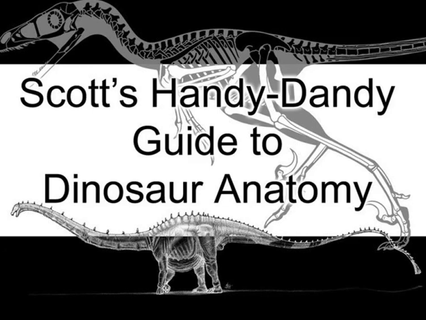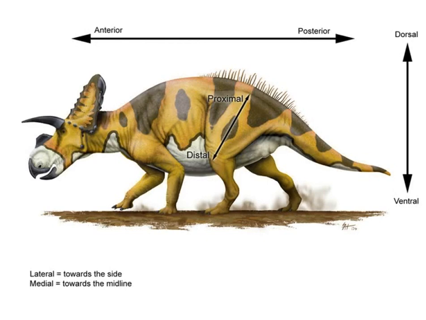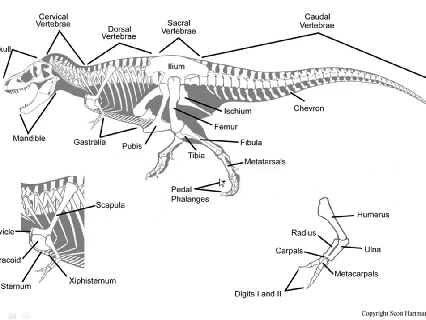So what I am also going to provide to you is a brief little guide to dinosaur anatomy. It's not a guide to human or mammal anatomy because it's pretty easy to find those. And these sheets, I'll just show them to you real briefly here, will also be available as a resource if you are not a specialist in anatomy and you kind of want to get a feel for it. There'll be a list of how to use terms for front to back and up and down and closer or further away from the limbs. There is going to be a list of bones. I'm purposely, as much as possible, going to use human anatomy terms there in case you have had human anatomy or you're looking online for a comparison.